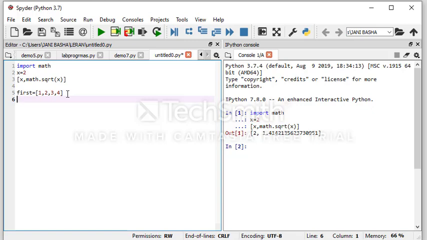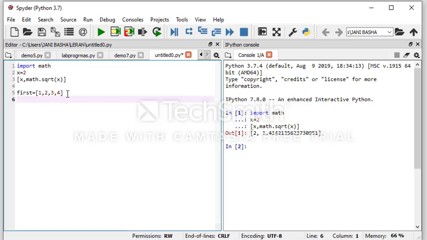He said that we can use a function, the list function. In Python there is a function called list and range, so by using both these functions we can create a list.